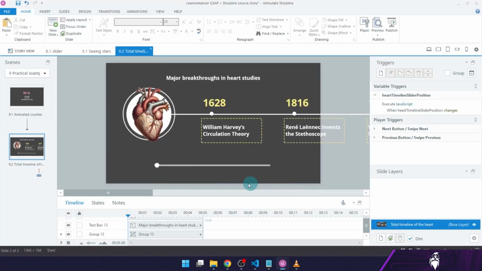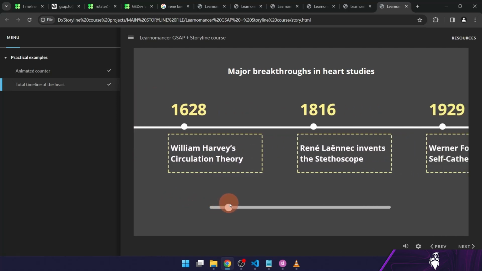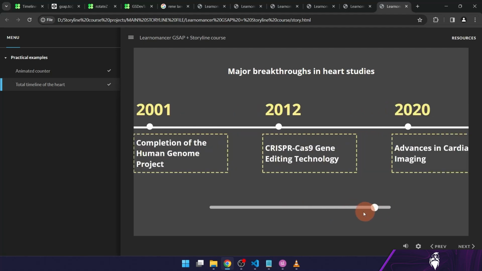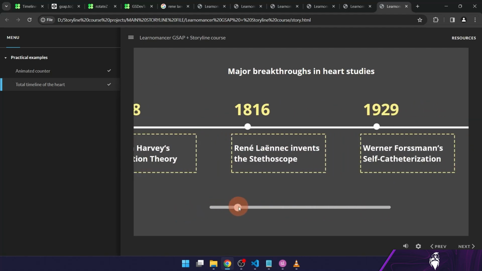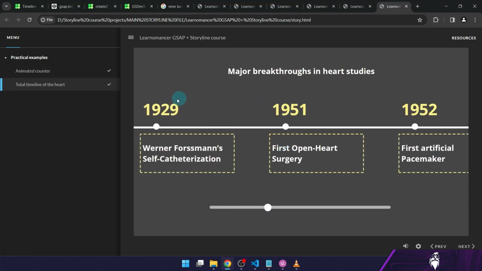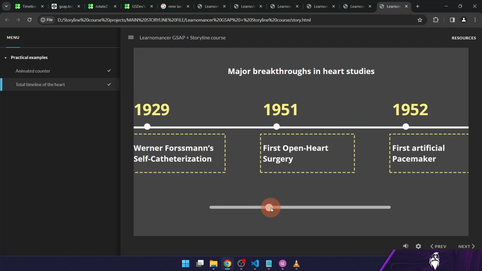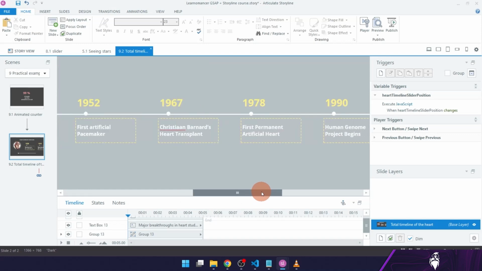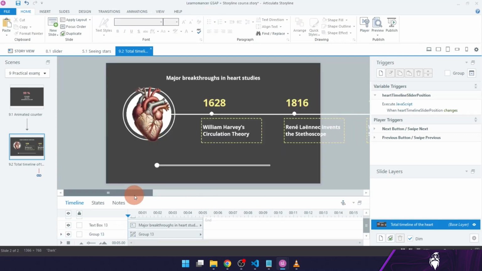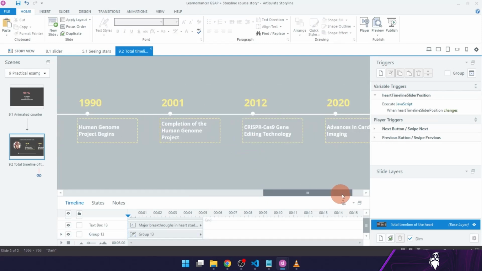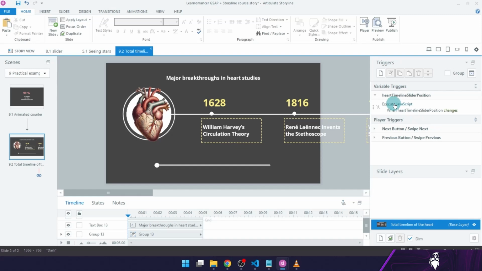Great. Now we have a scrollable timeline that goes horizontally. It moves horizontally. This is not something you can do with scrolling panes in Storyline. You can do this with motion paths, but if I, for example, want to switch 1951 with 1929 or make any edits to the timeline, or perhaps I want to add in a new element and add it to the group, motion paths would not allow me to do that. I would have to redo the motion paths. It will just be a pain. So this is a much simpler version of doing this.